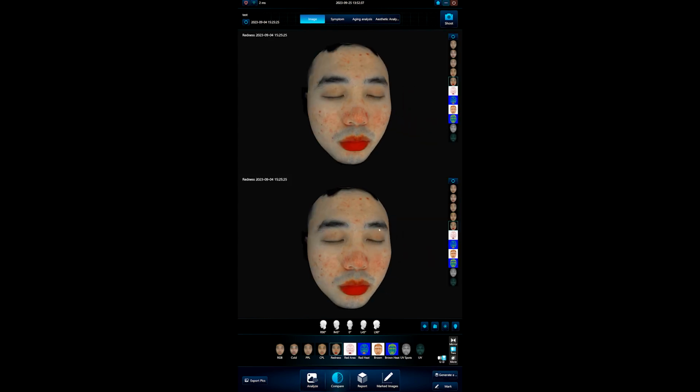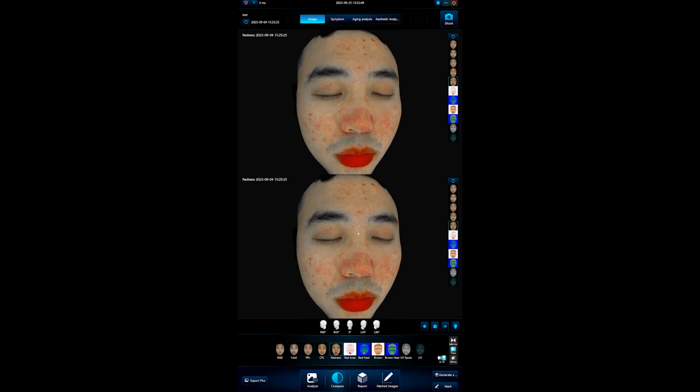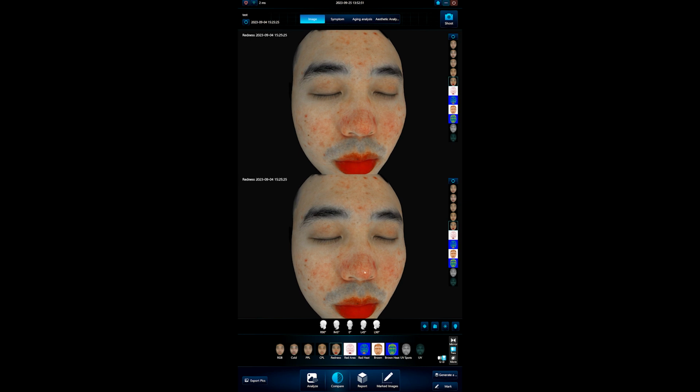And here is the comparison function. With this, you can keep track of your patient's treatment, and you can see the development and improvement of the skin. And here you can compare the analysis that they have done before. So you can check the present situation of the skin and the previous situation. Here you can see you have the date and the time of the capture and the analysis. And you can easily click here to select which date you would like to compare with each date. And then you can easily compare both pictures and analysis.